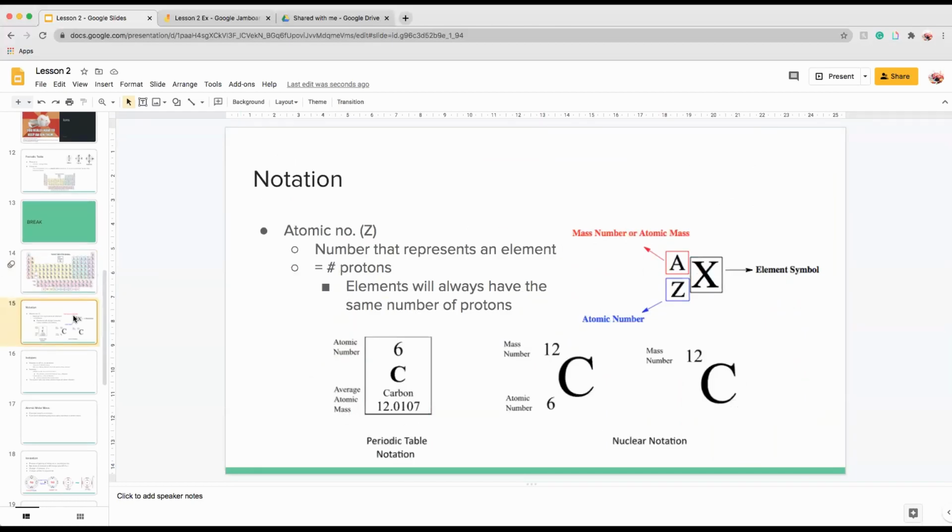Okay, so Tony actually expanded a bit too much into atomic mass. You might have heard him say something called mole. That is something you will learn in Science 20 or Chem 20. Don't think about it yet. So this thing here is what's known as nuclear notation. It's one way to represent or to write an element.